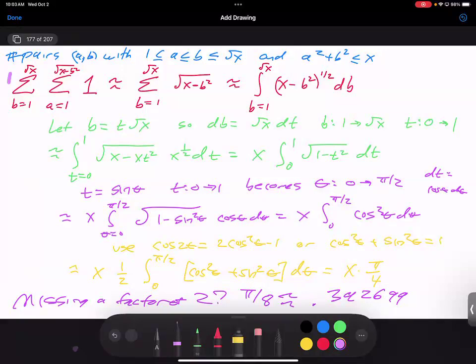It's not perfect, because if a equals b, I shouldn't multiply by half. So this has a slight issue if a equals b less than or equal to square root of x, but only root x such items. And that's lower order. So even though we're off by a little bit, if we put in a factor of 1/2, we're off by a lower order term. We're off by square root of x.